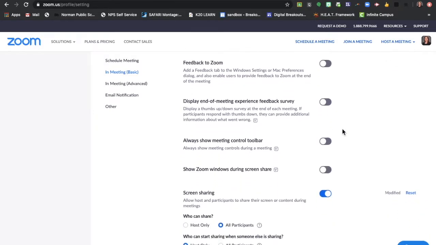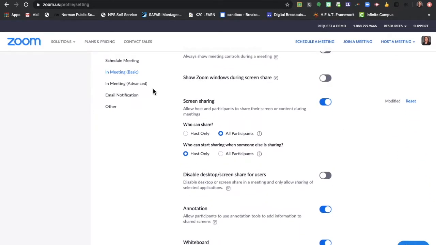Keep going down and you'll see screen sharing. Screen sharing is where students or the host or the teacher can share their desktop screen with one another. You want to make sure that you can share your screen, but your students can't. So the first step to this is make sure screen sharing is on. It's blue.